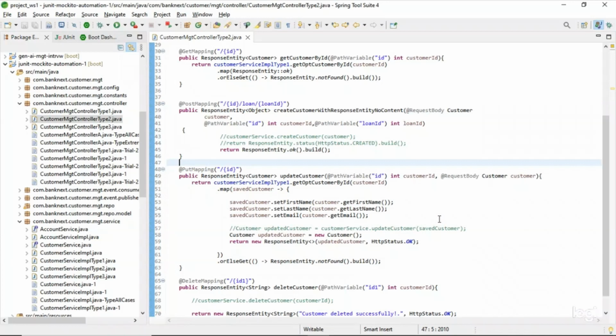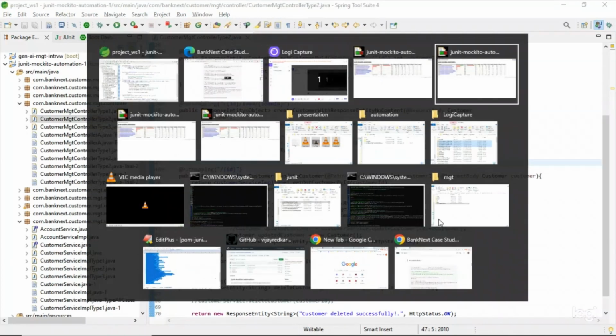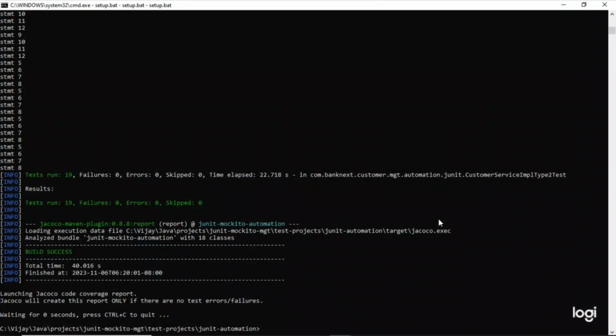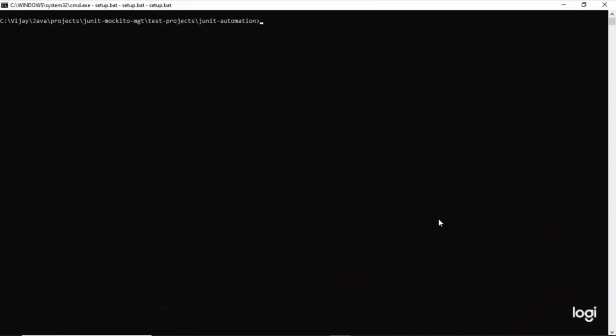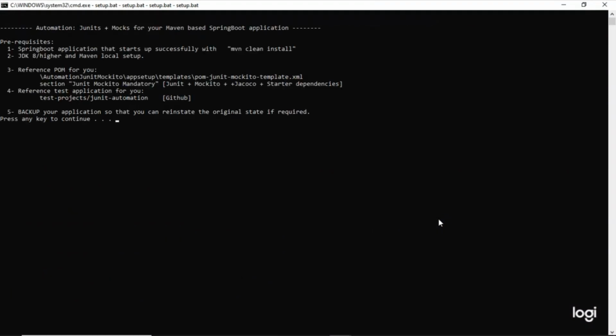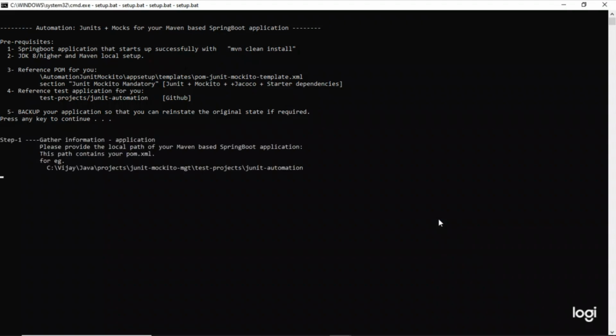Okay. So again, we will go back to our automation directory, that is this one, app setup, and we will run the setup.bat. Same steps again. This is informational. It says, give me the top level path of your application.